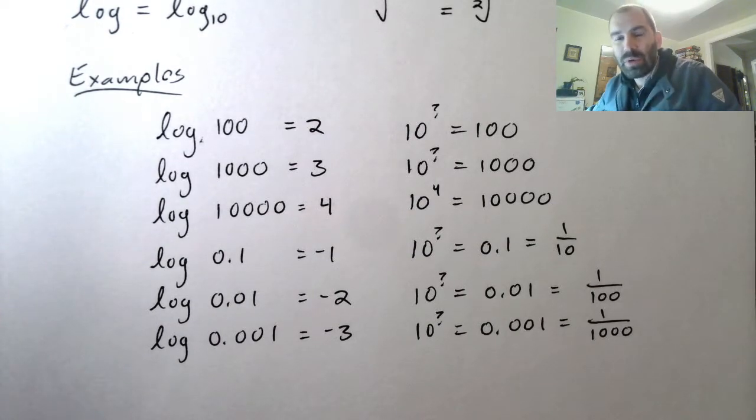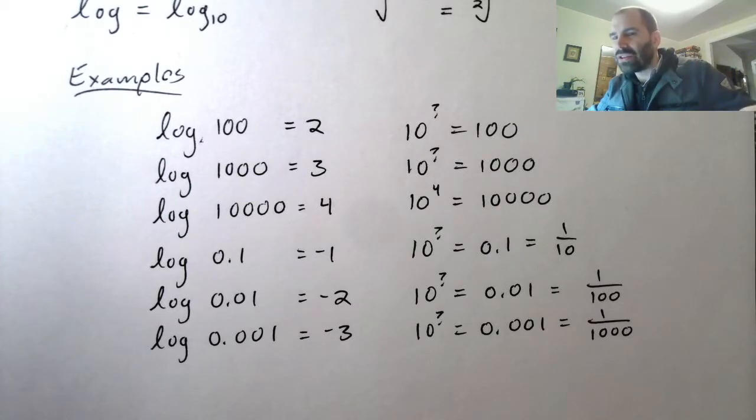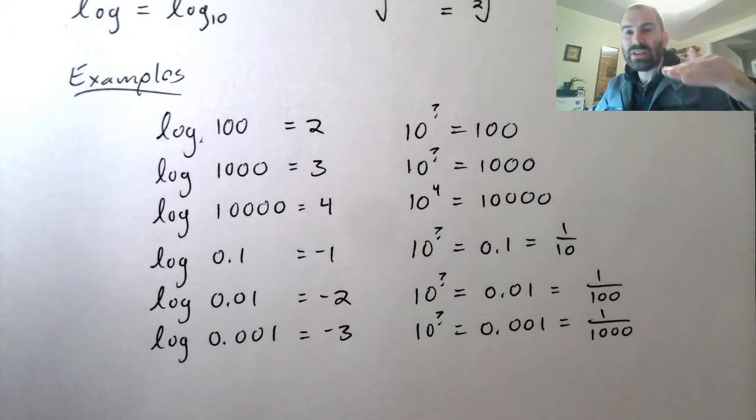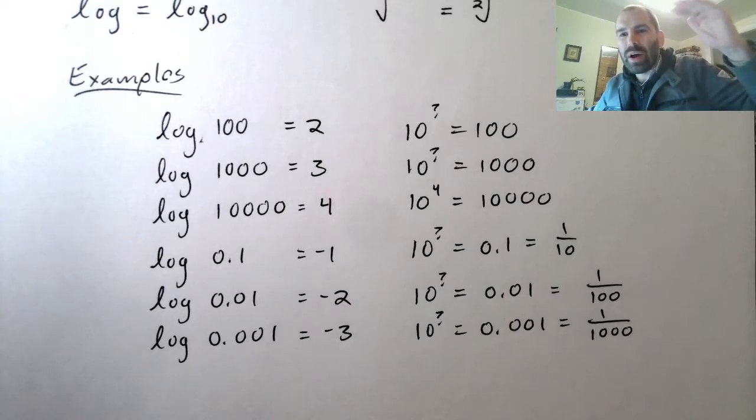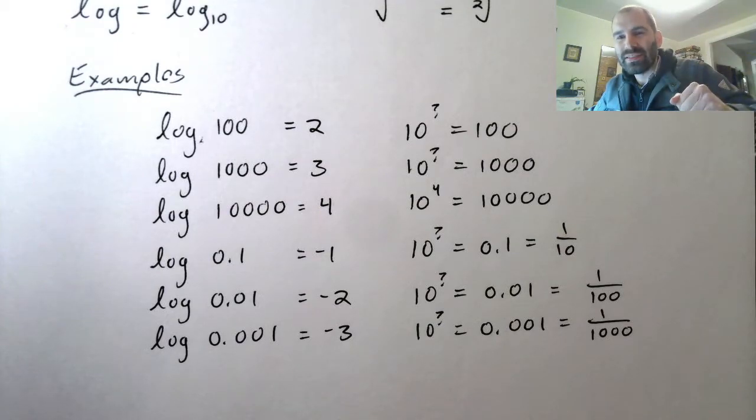It's also used when we measure pH, and that is how acidic something is. The lower the pH, the more acidic it is. So if you look at a pH of 6 compared to a pH of 7, right? Actually, I should say, since acidic is going down, basic is the opposite of acidic, so basic's going up. So a pH of 7 is 10 times more basic than a pH of 6. And a pH of 6 is 10 times more basic than a pH of 5.